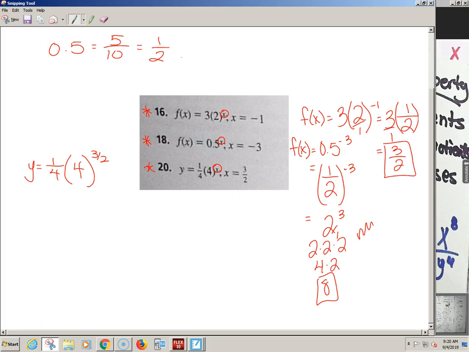But can we just look at the rewriting section? A lot of you guys did really well on the rewriting section. Wasn't there a rewriting problem that had one of these rational exponents? Now, some of you did it right in the rewriting, and some of you switched it. So help me now. Look at what you did. Look at what I graded. Did you do it right, or did you switch it? And how would we rewrite?